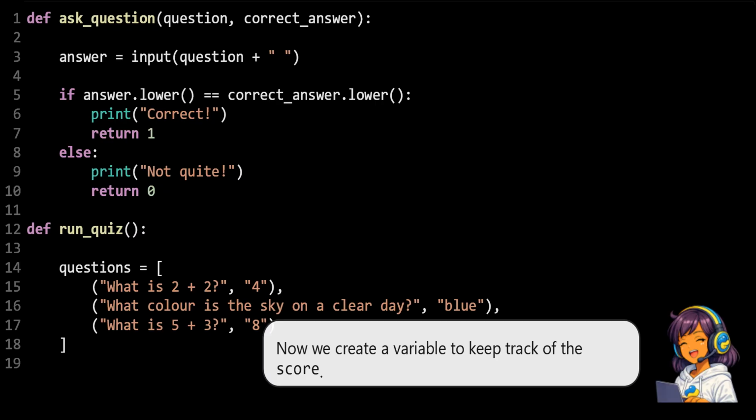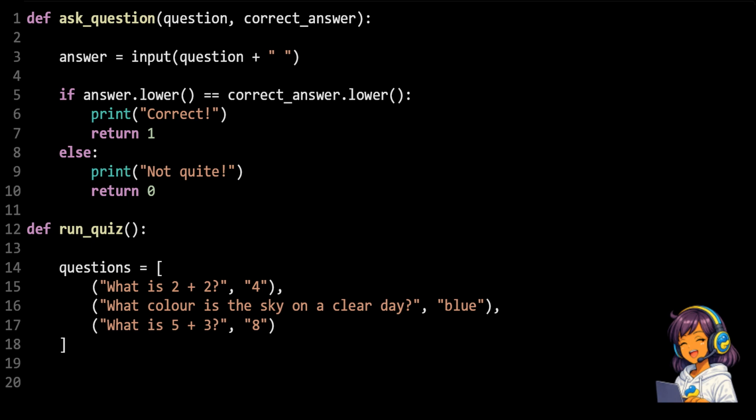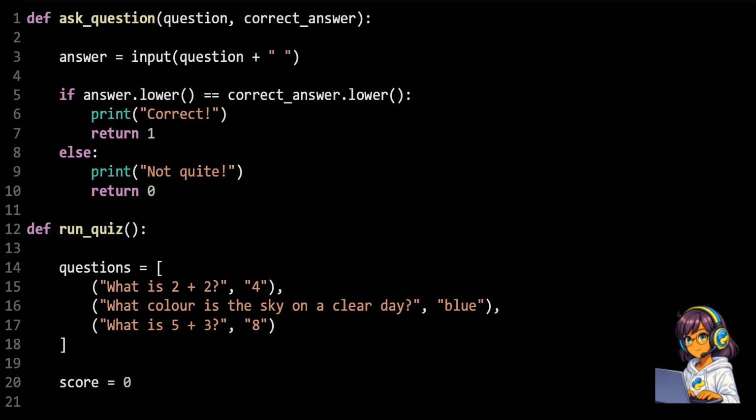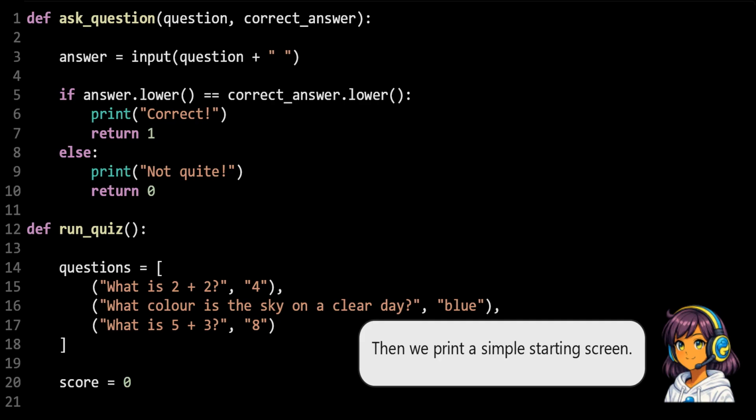Now we create a variable to keep track of the score. We start the quiz at 0 points. Then we print a simple starting screen.